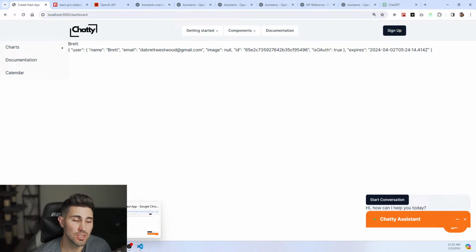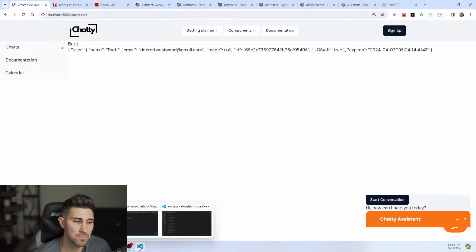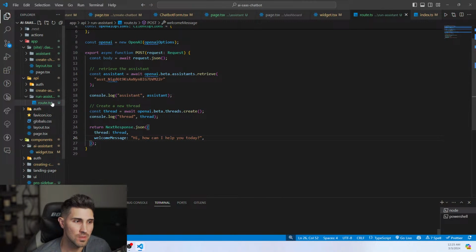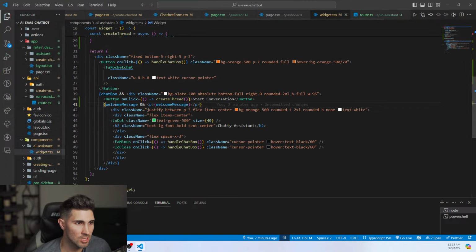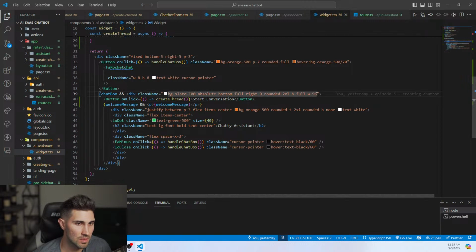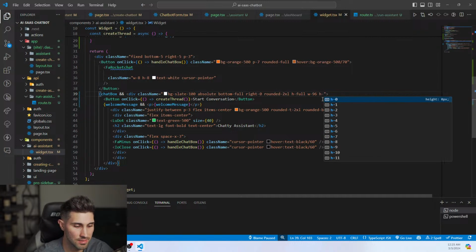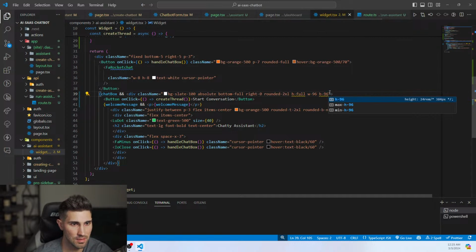But what I can do here, just to make this UI look a little better, is go into the widget. Let's do a height of 96. Oh, not a height of full.